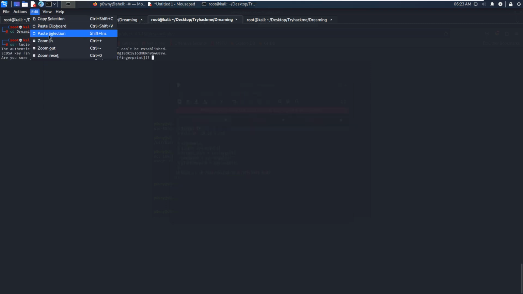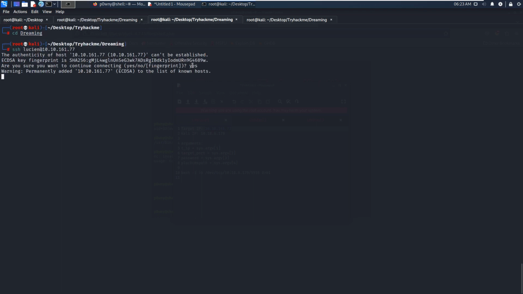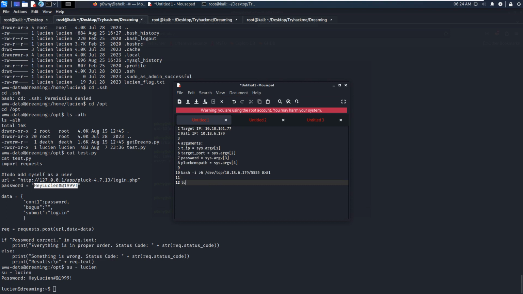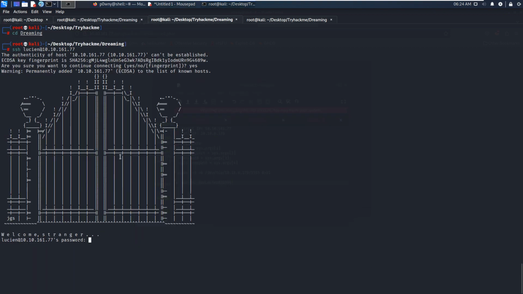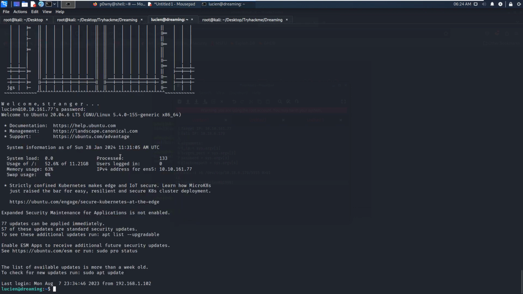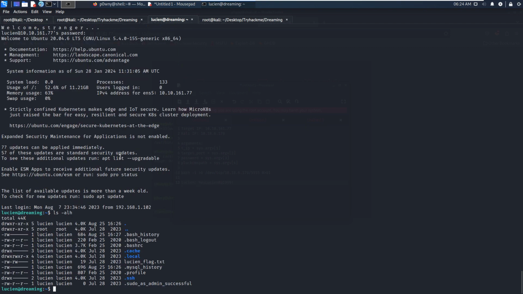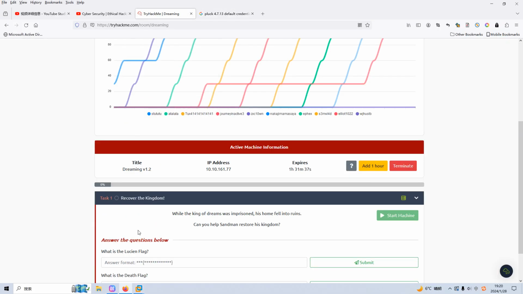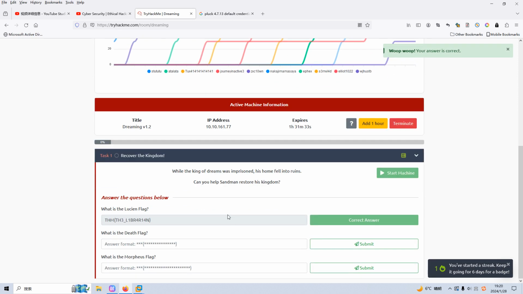Press enter. You can make it bigger by zooming in. Yes, and we can copy the password. Yeah, this should be the password. Right. Next, we can put it in here. All right. Now I think we can read out the first flag. So we can copy this flag and submit to the platform, which is correct. Next, we need to make lateral movement to the second user.